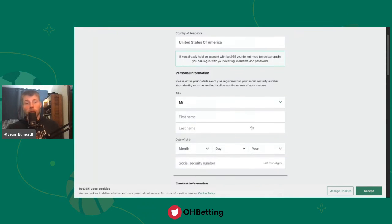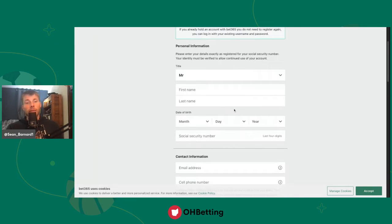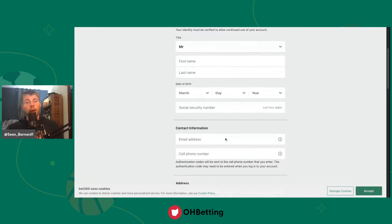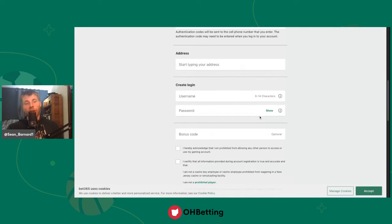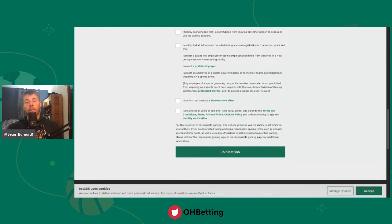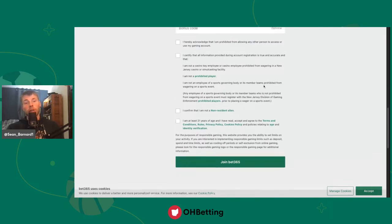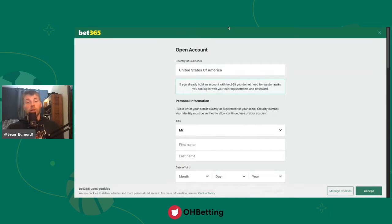Obviously, within the United States, in the state of Ohio, you enter your first name, last name, email, and just the last 4 digits of your social security number, nothing super high risk there, as well as your address, create a login, and verify. It's a very quick process. In under 10 minutes, you will have yourself set up with Bet365. One of the easier login and account creation processes across all apps, so I will give them props and recommend that there.